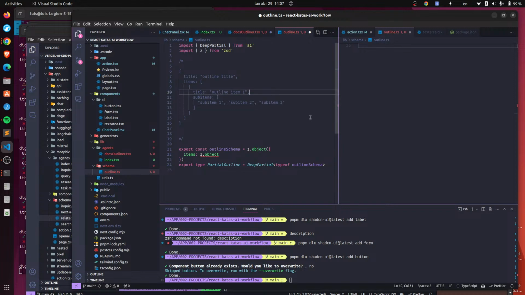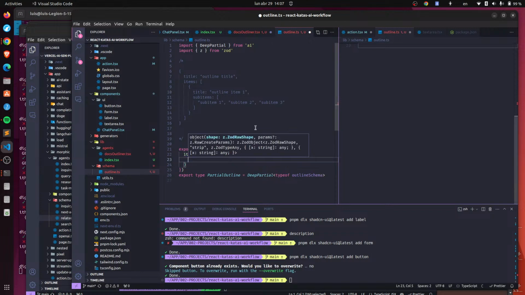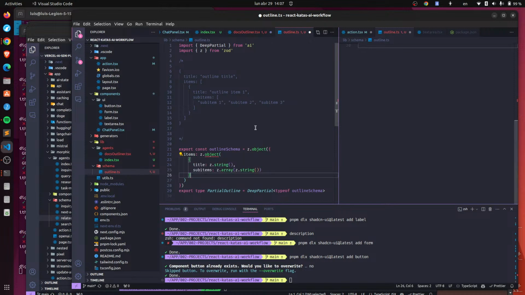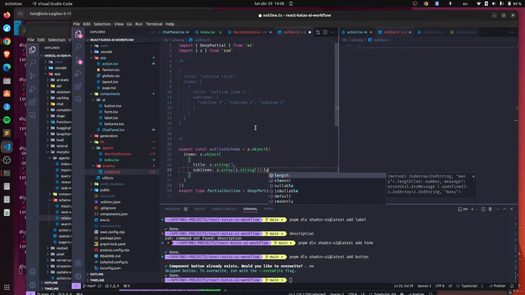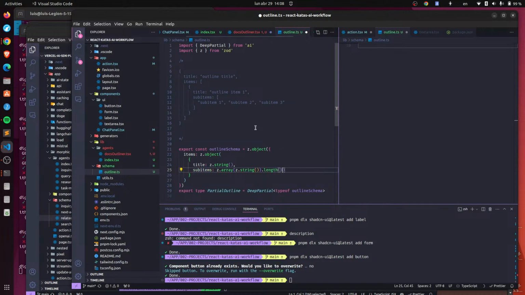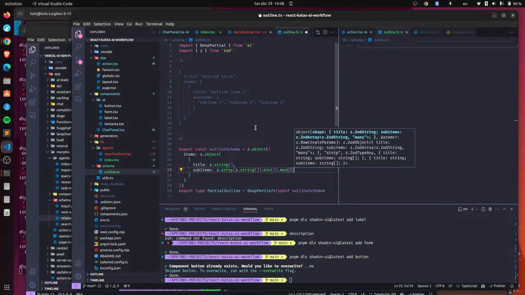Yeah, that's the structure. Let's do this: object, title string, sub items array of strings, with length. Let's set min 2, maximum 5. Something like that.